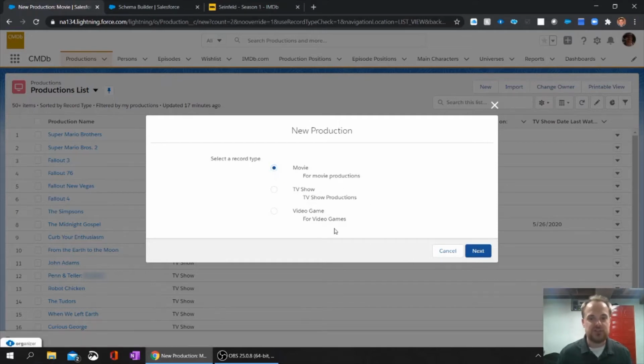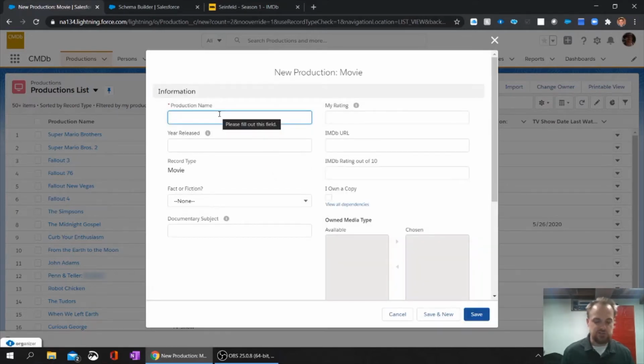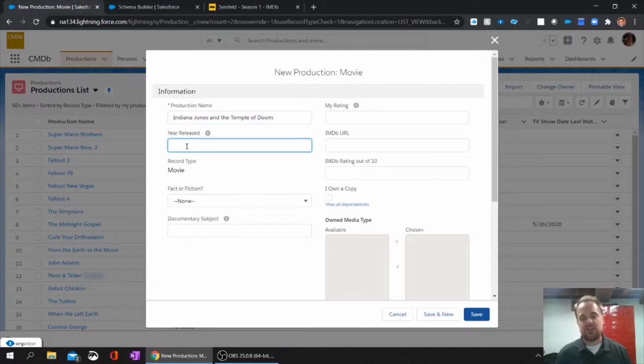So for now, I'm going to start with a movie, and let's use one of my old favorites. I'm going to do Indiana Jones and the Temple of Doom. Probably one that I watched way more than, say, Raiders of the Lost Ark. Not necessarily one of the favorite Indiana Jones movies overall, but it's one of my favorites because I used to watch it on a busted old VHS over and over back in the 80s when I was a kid. It came out in 1984 when I was 3 years old.